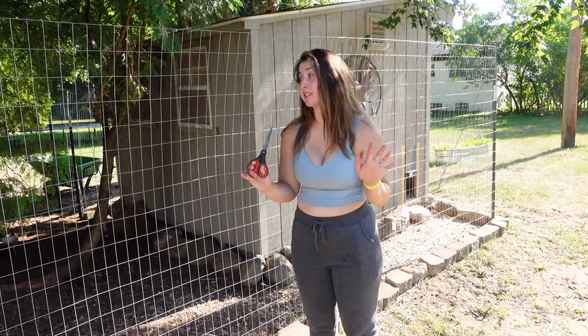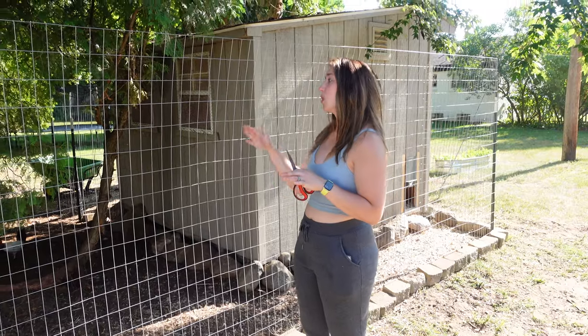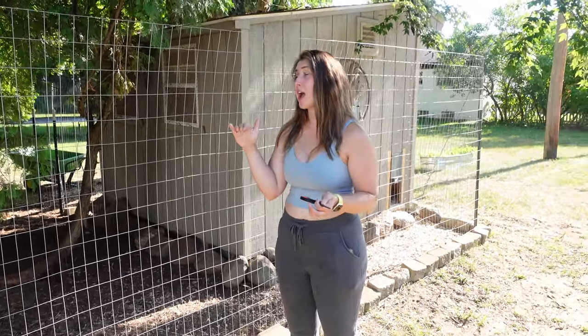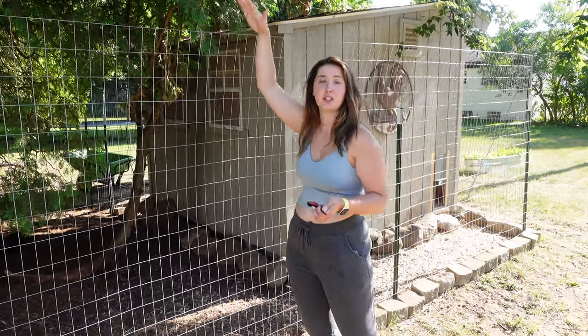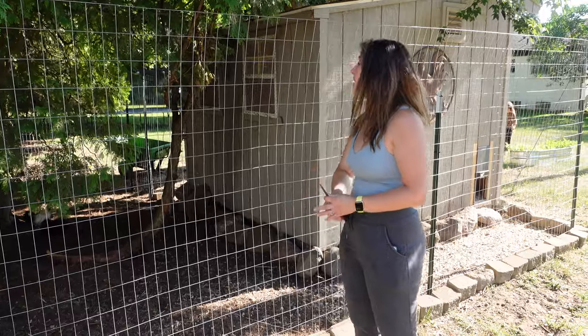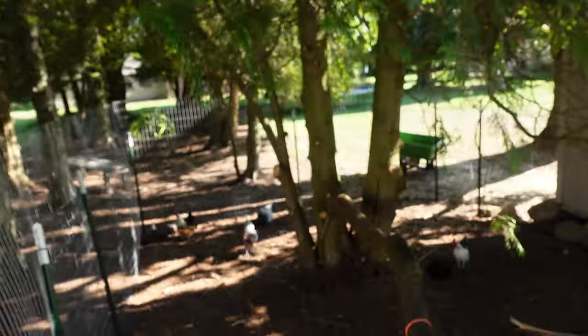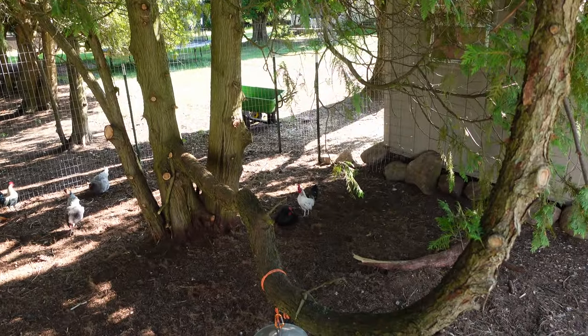It's completely humane and safe, and this will make it so they cannot take flight quite as high. So hopefully we will fix the issue of them getting over the fence. We do not ever plan on putting a top on it, because we have trees in it, and it's a fun pen for them. They have this little branch right there that they can jump up onto, and it's fun for them.